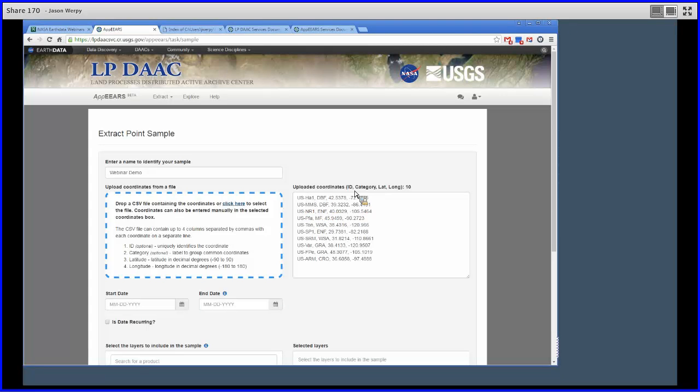I get to have an ID for each data point. I get to pick categories, and those categories can actually be duplicated. So you see I have the category DVF, has a few points in it, and then I have the latitude and longitude value for those points. And these are my points of interest. So a user can upload a file that has these areas of interest. You can also type it directly in this text box if you would like to.